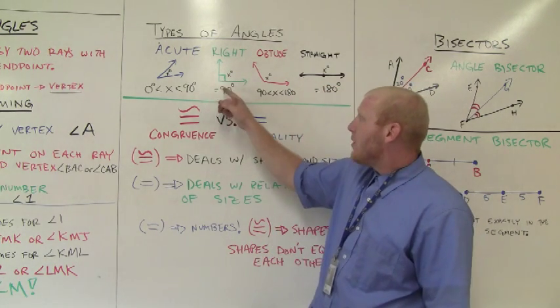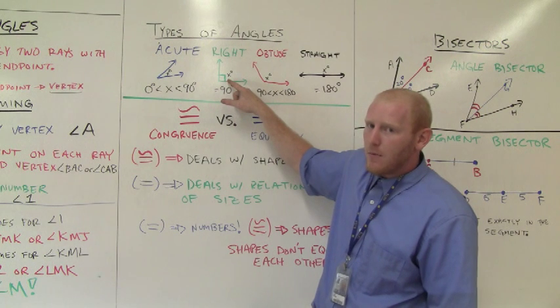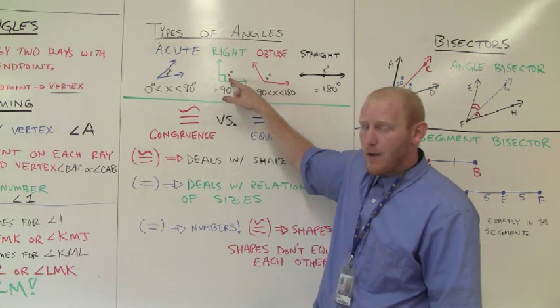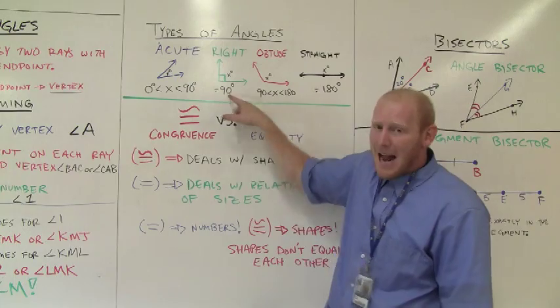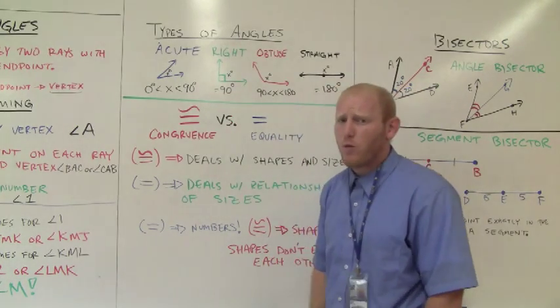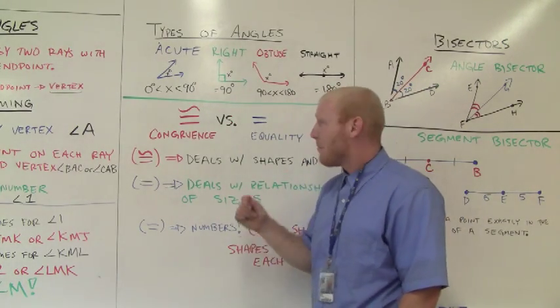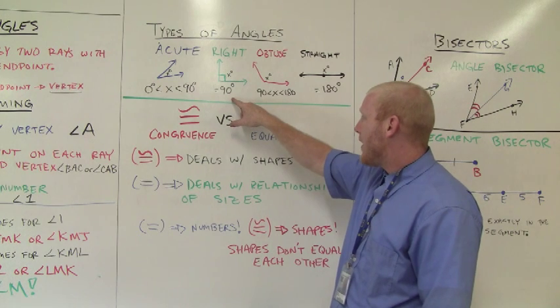A right angle—you know it's a right angle by this symbol. I know it's a question on your sheet. That's the symbol for right angle. That's how we know a right angle. It's exactly 90 degrees. So as soon as you hear right angle, you've got to think 90. Right angle, 90 degrees.